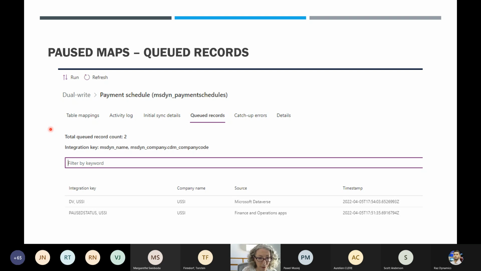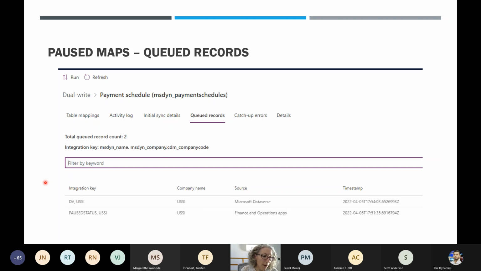These records will be queued here, and it's really important, this timestamp, because when I am ready to enable this map again and I resume the execution, DualWrite will read this queue in order. So the operations are executed in the same order the users made them.